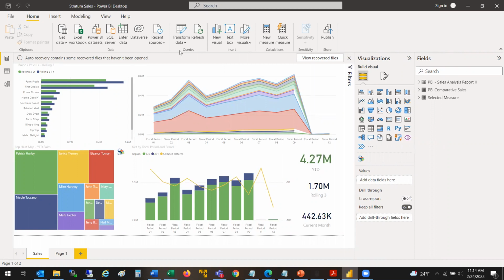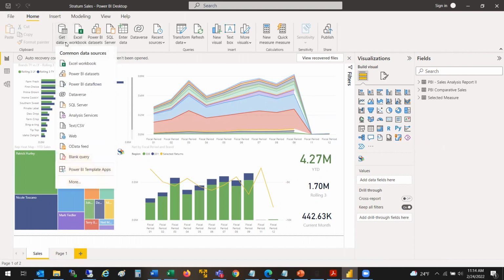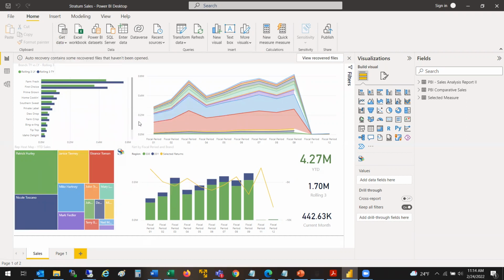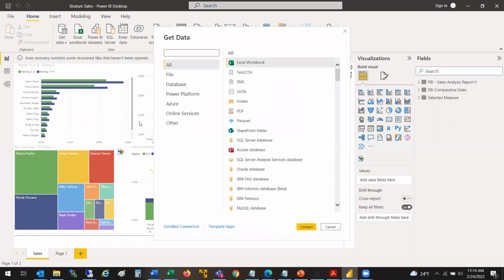So basically, I can come up here and get data, just very similar to Excel and some of the get data options there for you. I can tap into an Excel workbook. I can go into Power BI data sets or SQL Server databases, analysis, all kinds of things, right? If down here I hit more, presuming that you've already installed the connector for the Stratum Power BI connector.